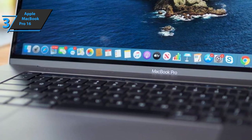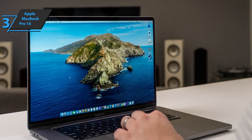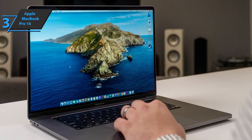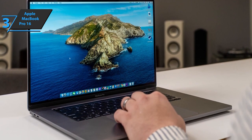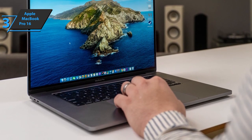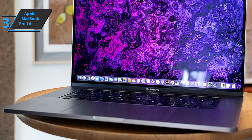Apple has added the ability to adjust the screen refresh rate to any of these values: 47.95 Hz, 48 Hz, 50 Hz, 59.94 Hz, or 60 Hz. This will be very useful for video editors and graphic designers, as it allows you to match the screen refresh rate to the FPS speed for smooth playback.